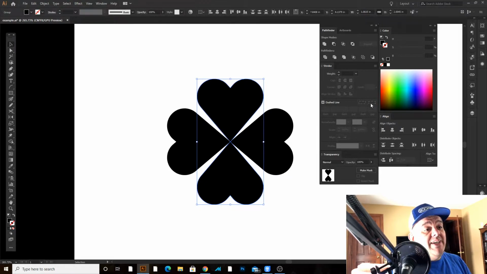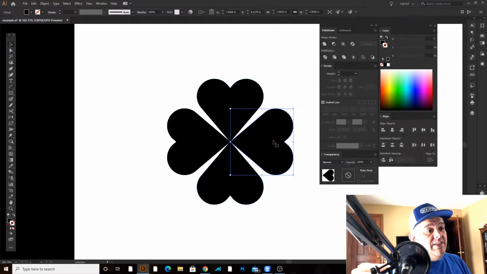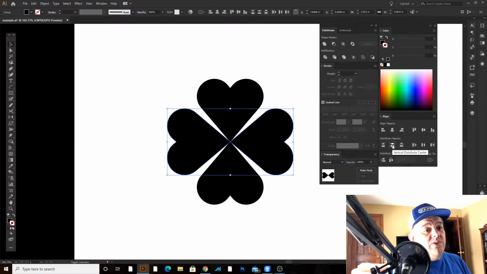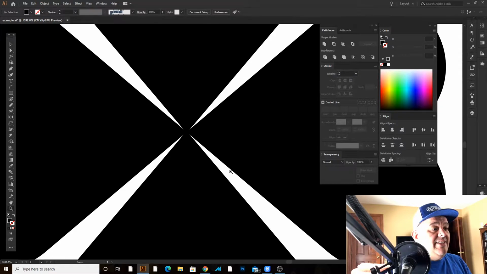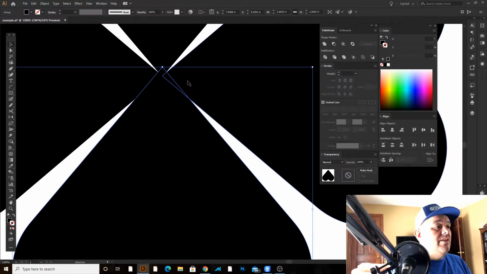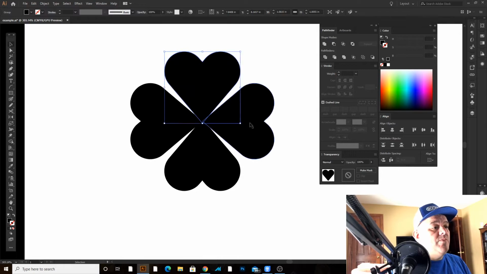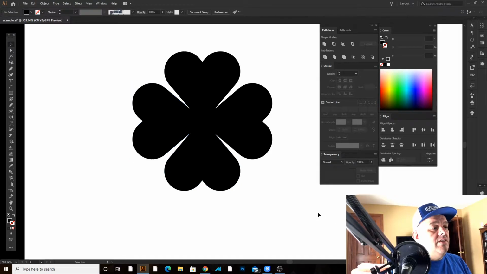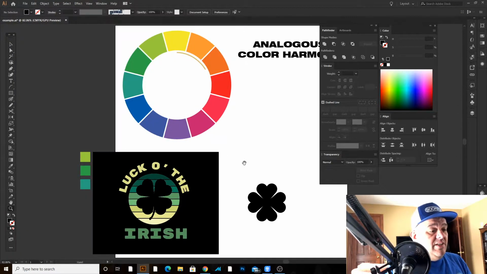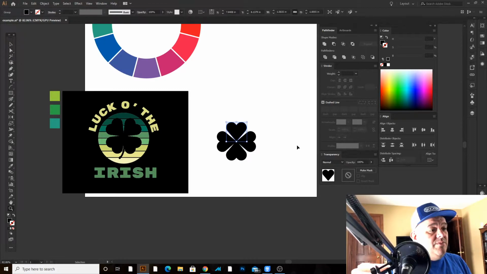Then I will go to my align palette, and these two I'm going to horizontal align center. And then these two I'm going to vertical align center, just to make sure that they're even. And then if I like the way this looks, I can just leave it, or I can move things closer in. Just depending. A lot of this is just up to you. I'll start with how I had it.